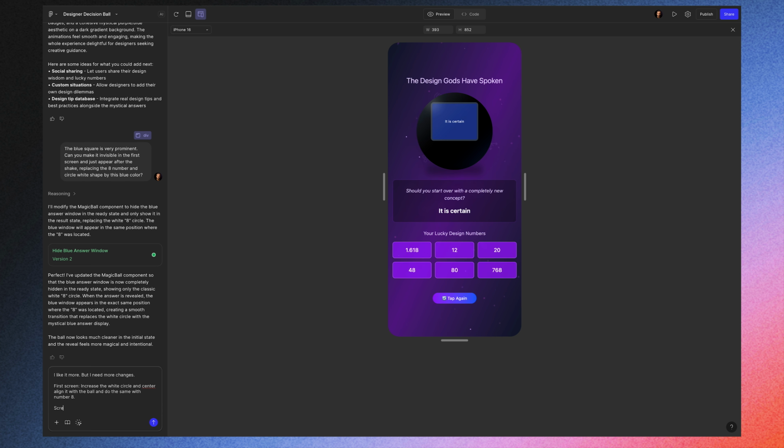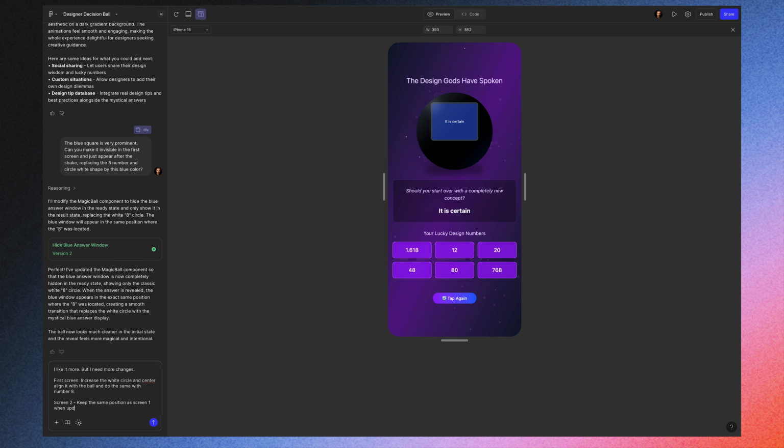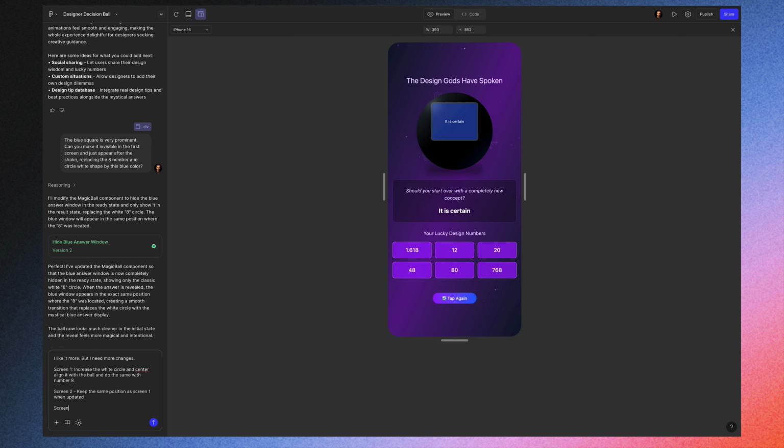And yeah, so until now, as you can see, if you bring your own designs, it's better to align these kinds of design problems so that you don't need to waste so much time refining via prompt. If you have more complex apps, I think this will take a lot of time. But for simple concepts like this one, I think it's okay.